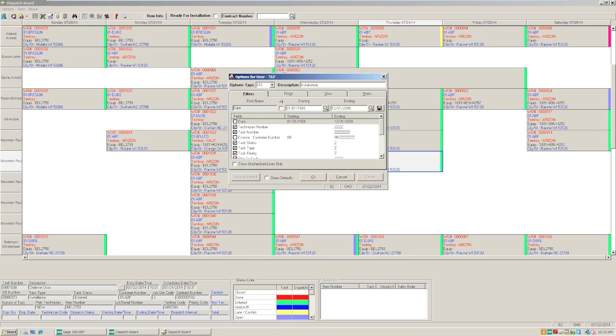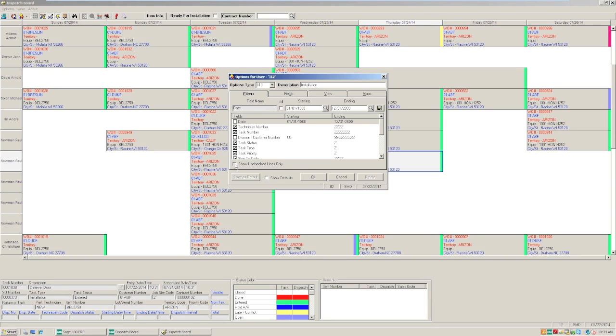If you have many different branches, you can create a supervisor in the office, and I can create all the views. We link technicians to views, so when a technician or a dispatcher logs in, the system knows that the dispatcher belongs to the Los Angeles office or Orange County office, and will only display the tasks that are assigned to that location. Here is filtering.